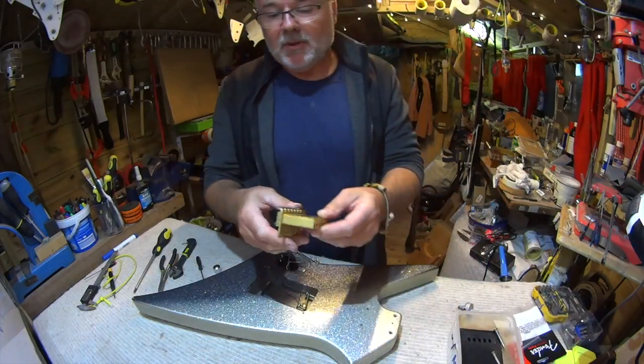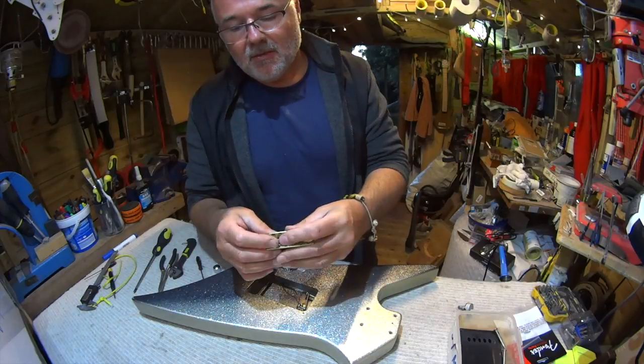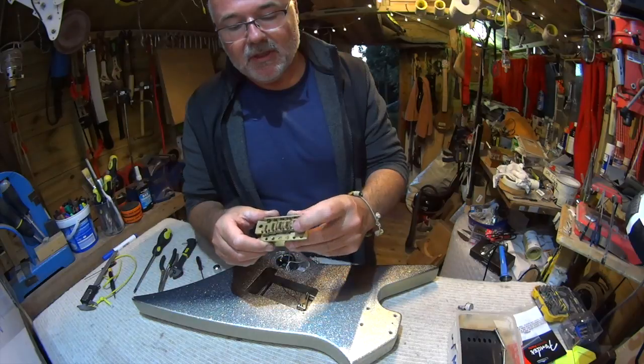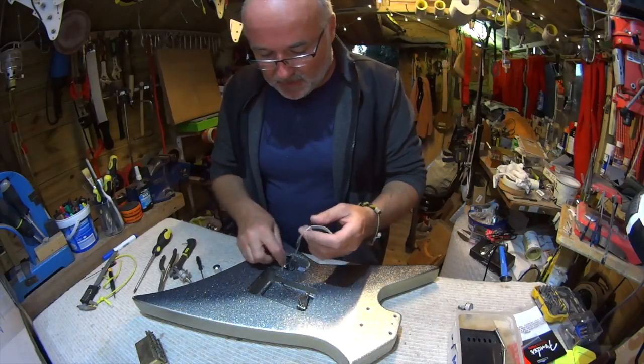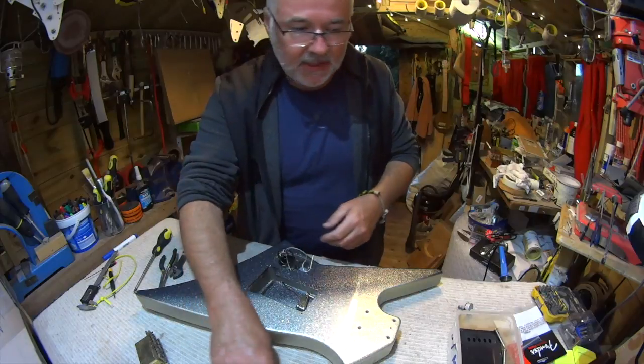In fact, I've got one of these in the house on another guitar, on an Aristocat. These are all in fairly good order. I don't actually know whether any of these move. They look pretty corroded, so I'm going to give them a go at getting them apart, while I'm also taking care of this thing.